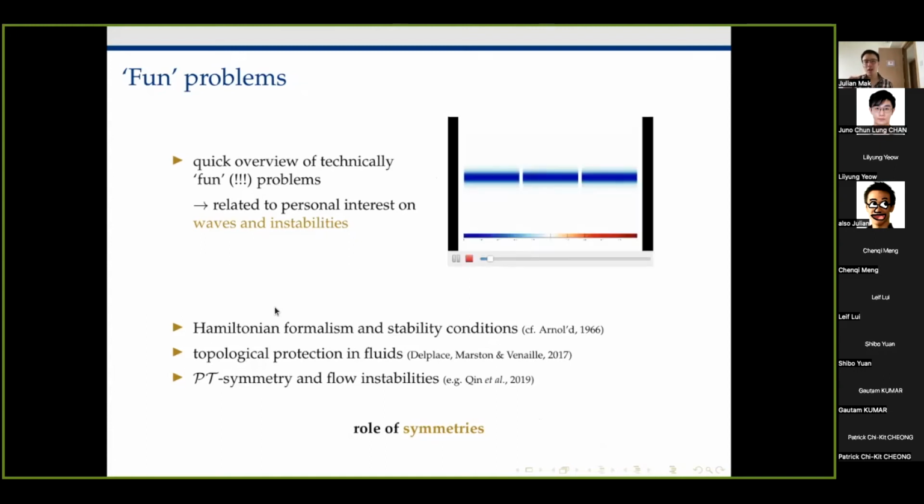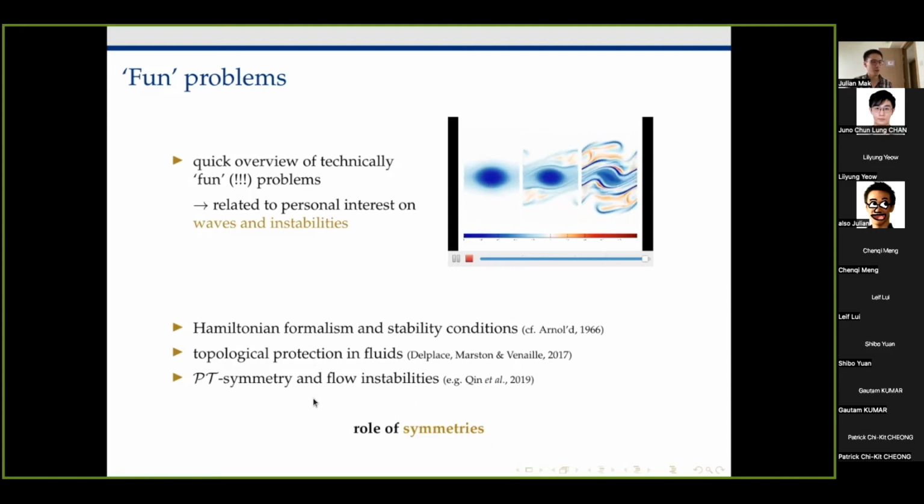I'm going to talk very quickly about the things which I've been dealing with. It's motivated largely by shear instabilities. This is from my PhD. It's about what happens when you have a shear flow that goes unstable and you have a magnetic field. One of the interests here is what's actually going on. How do these things go unstable? How do you describe the things going unstable?